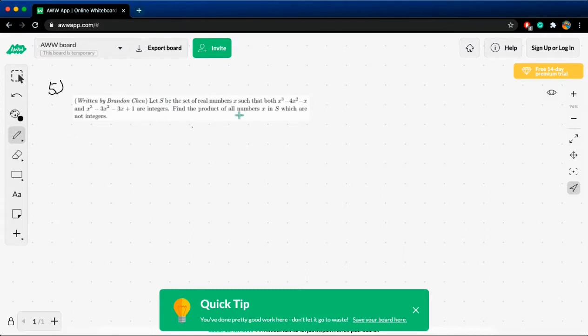So first, something that people would notice is that this looks awfully like x plus 1 cubed or x minus 1 cubed, but because of the negative signs, it's not relevant that it looks like 1 3 3 1, which is x plus 1 cubed. Now if we let the functions be f of x and g of x, we know that both of these are integers, so we use this notation to denote that they're both integers.